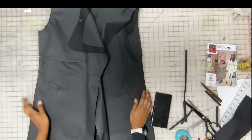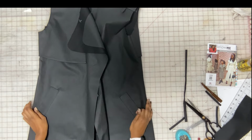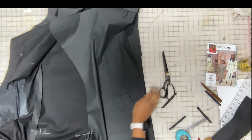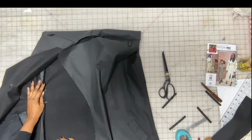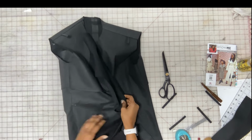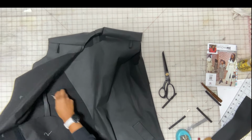Okay, so we have the sides and the shoulders attached. Now what we want to do is put the carriers on the sides. So they should already be marked. What you want to do is find where they are marked. And I'll just stick a little pin through each one, and then take a little piece of chalk just so that it marks where I want to place them.